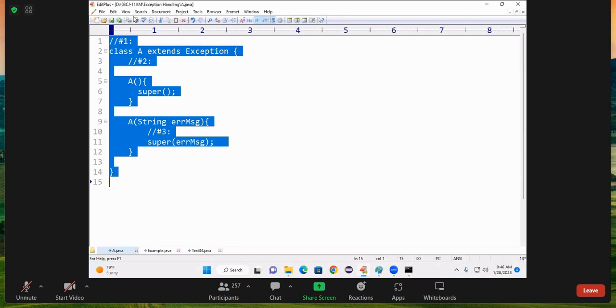All Sun Microsystems given exceptions are either for handling runtime errors coming from the JVM or from the Java API. For handling runtime errors coming because of wrong inputs given to our project, specific to our project, we have to create our own exceptions. Then how can we create an exception? We must create a class deriving from Throwable or its subclasses.